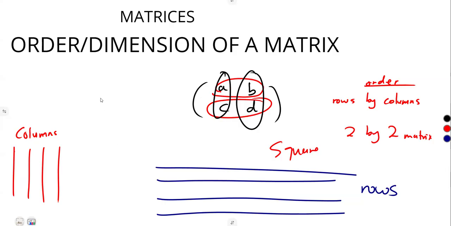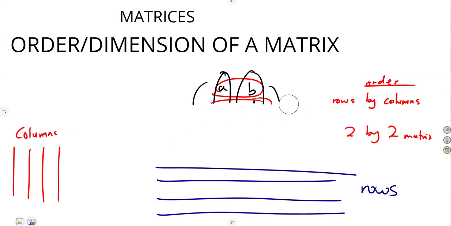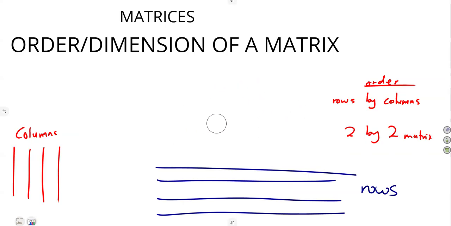Remember, we are saying they form a rectangular form, but in this case, this is no longer a rectangle. It's a square. The shape that you are forming is a square because it has the same number of rows as the number of columns, so it is also called a 2 by 2 square matrix. Remember, I said matrices are in a rectangular format, but in that case, you have formed a square. So that's basically what you're going to need on the order.